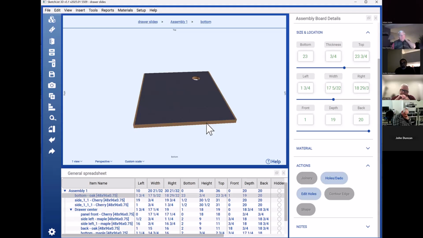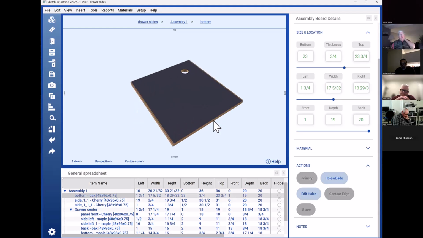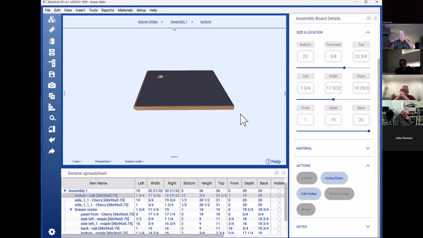As far as Sketchlist is concerned, that board's done. So if you want to shape it, what you should do is go to the board before you put the details in, shape it, and then put the details in. The reason is, once we get to this point on a shape tool, we really don't know if your shape is going to intersect that hole or run across a bullnose. It's just not that sophisticated to know what happens when you run a radius around a bullnose. So shape your boards first and then add details. That's the big tip.